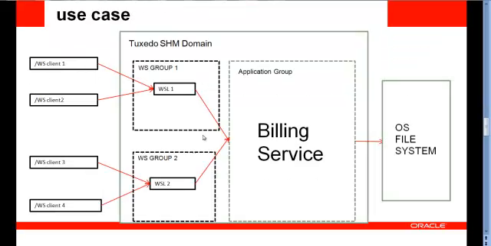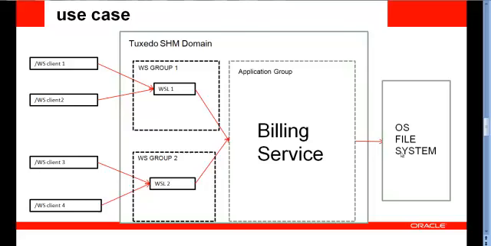Let's take a look at the following example to see how to use the application service version feature. Suppose a customer has already developed a billing system. The billing system provides services to store the billing data into the system and retrieve the billing data from the system. At first, they use the SHM model and store the billing data into files because the system is small and they are on a very tight development time schedule. The choices make it easy to develop.